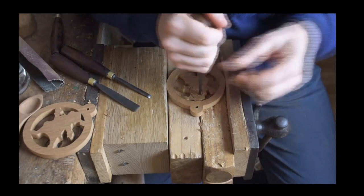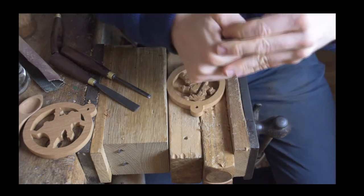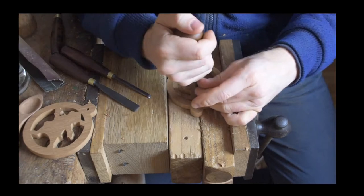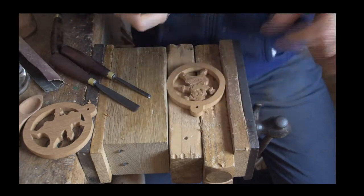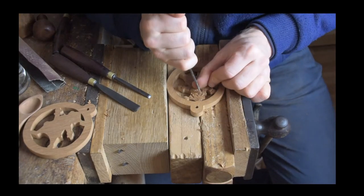And by doing that, it just gives it an extra dimension. Gives it a more interesting appearance to the carving. Guy loves Spoons Thomas, there we are. That's it. Okay, that's great. Yeah, that's fine. There we are.